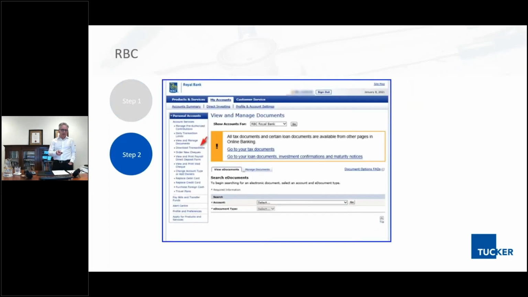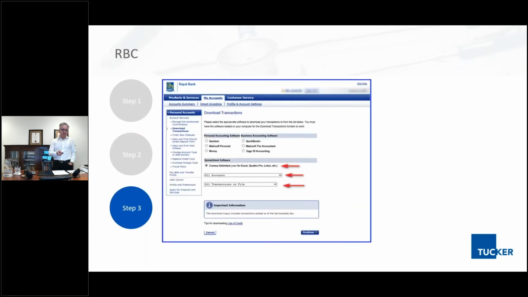Step 2 is there's a box on the left-hand side or a hyperlink on the left-hand side that says download transactions. You'll do that. Step number 3, you'll select the format of the file. In this case, you're going to select a CSV file, and you're going to download that data, and it's going to open up an Excel spreadsheet, a CSV file, and it's going to give you that month's data. You're going to take that data, highlight it all, and copy and paste it into the expense tracking worksheet.